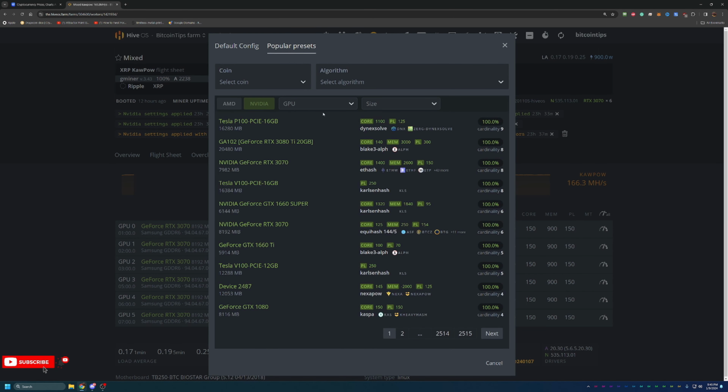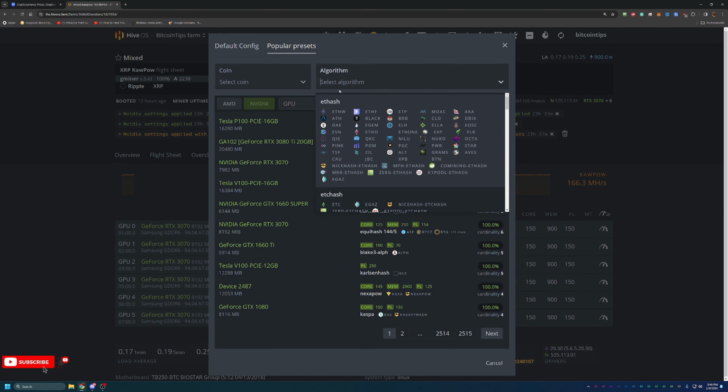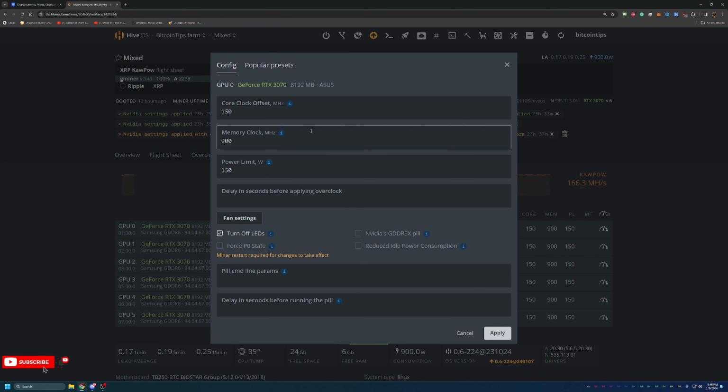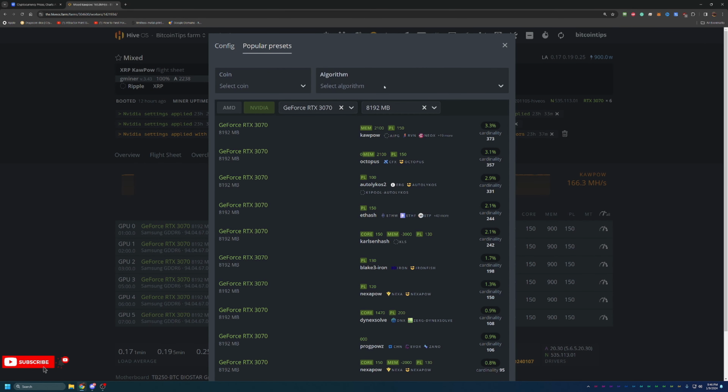There's actually this popular presets section here where you can come in, find your GPU, find your memory option, and choose an algorithm that you're interested in, and it gives you all of the most popular and stable presets from the community. So it does work a little bit better if you do the popular presets by GPU.